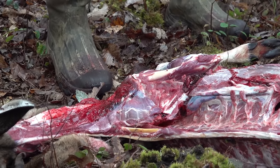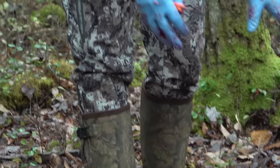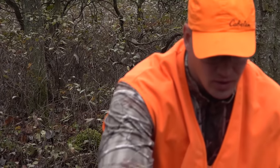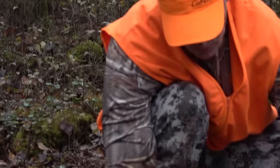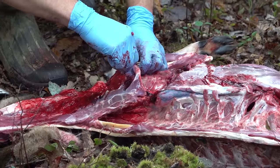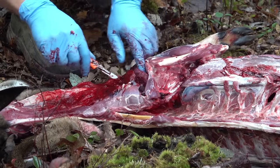So the other thing you can do is, if you do find something like that, you might want to take that shoulder, remove it, maybe hide it off to the side, and that would keep birds from eating it. And most likely a scavenger like a coyote, something it wouldn't affect, would end up eating that. So that's the one thing I like to do. If this shoulder was hit and I was using leaded ammo, I would cut it off and set it off to the side so that the birds didn't feed on it.